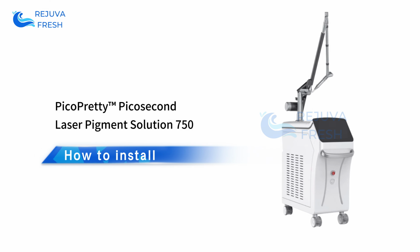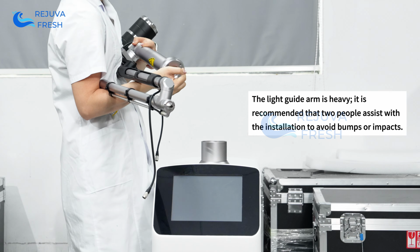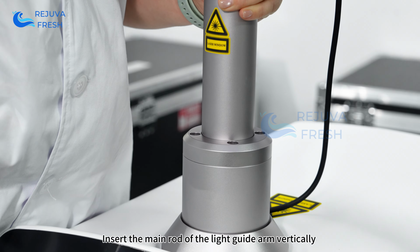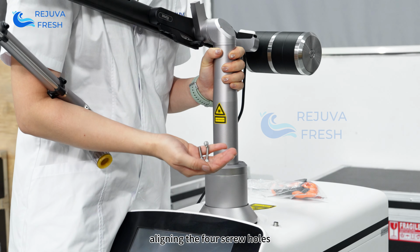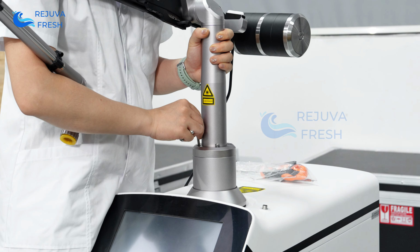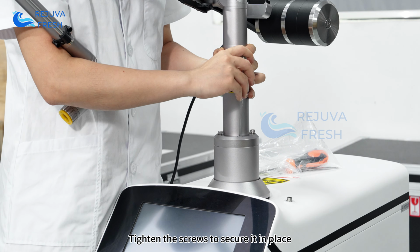How to install articulated arm installation. Insert the main rod of the light guide arm vertically into the light guiding arm cylinder on the instrument's output port, aligning the 4 screw holes. Tighten the screws to secure it in place.